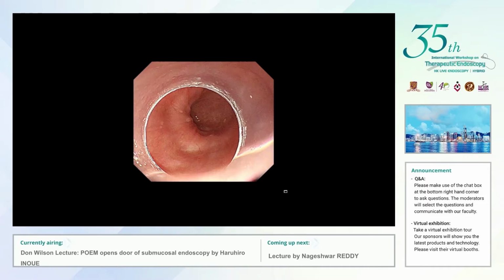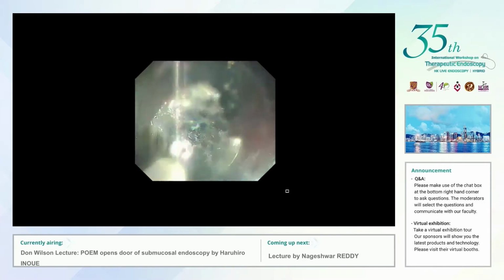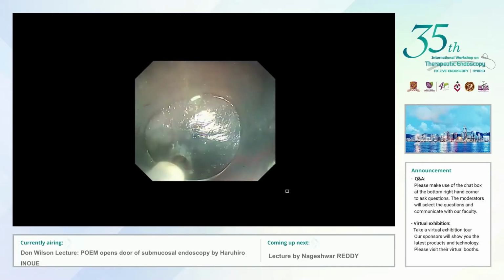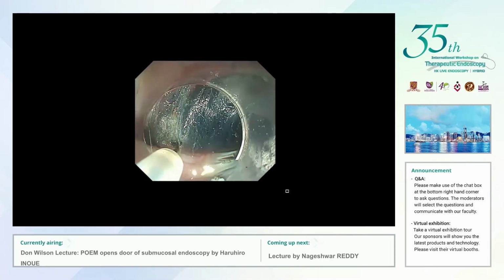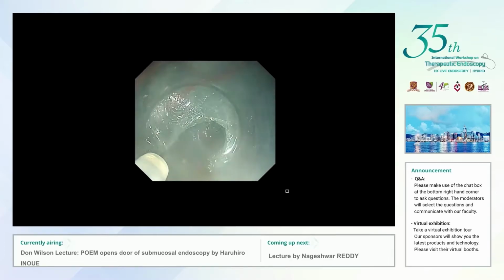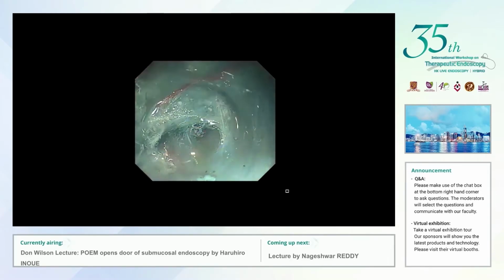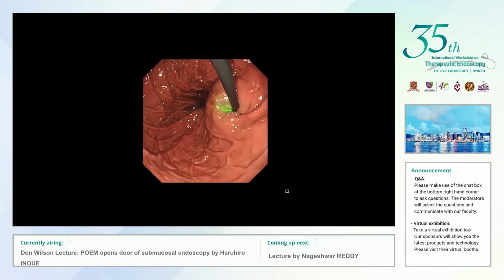So we are trying to approach from a 7 o'clock direction. After injection, we are trying to cut the mucosa. Now we are in a submucosal space, trying to create a submucosal tunnel. The submucosal tissue was dissected along the surface of the muscle layer.